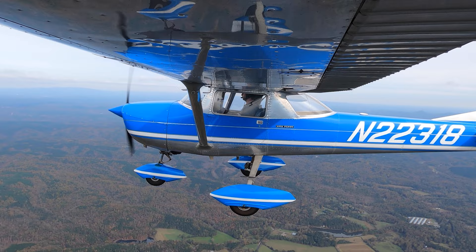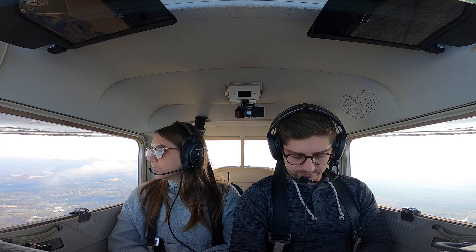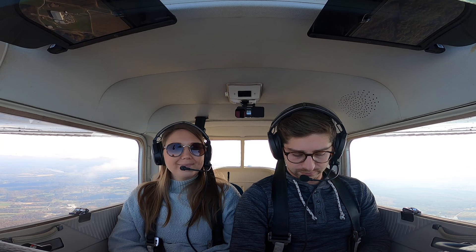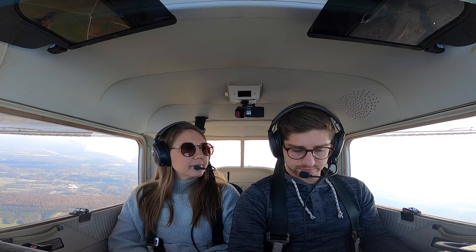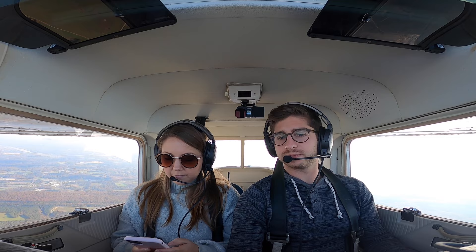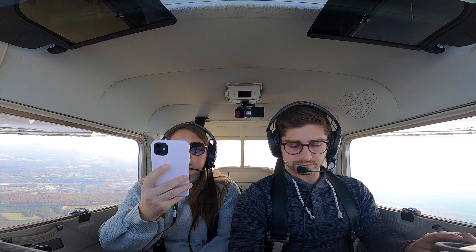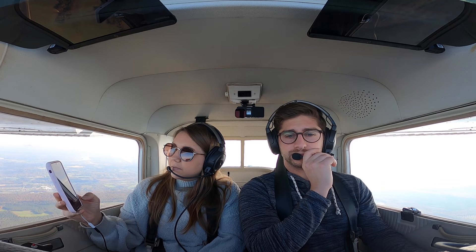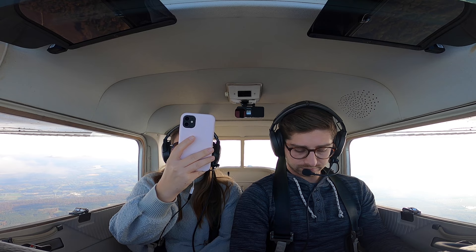In flight, the crew checks how long they've been airborne — feels like longer. ATC calls come through: Commuter 4891, good day. Miller 603, Delta WC, cleared direct to 222. Atlanta Center, Cessna 22318 checks in. Center responds: squawk 3661, climb and maintain flight level 230. Crew reads back: 230, squawking 3661. ATC also clears Cedric 731 to descend and maintain 13,000, Knoxville altimeter 3025.